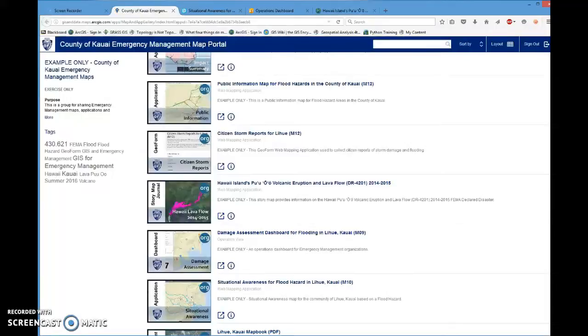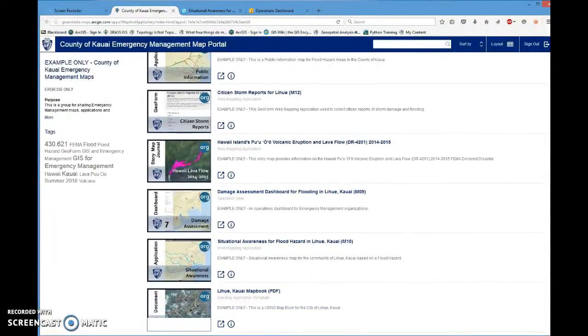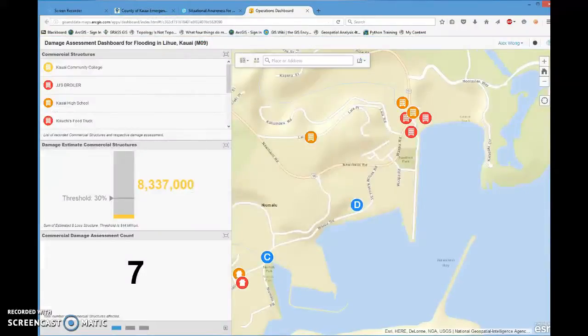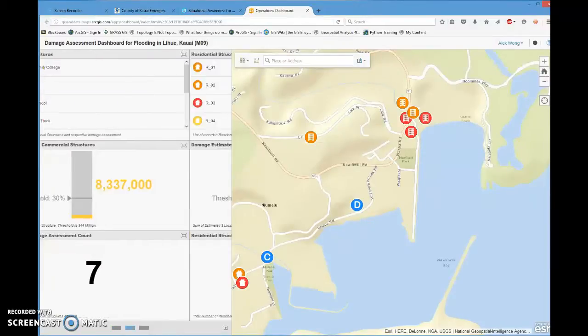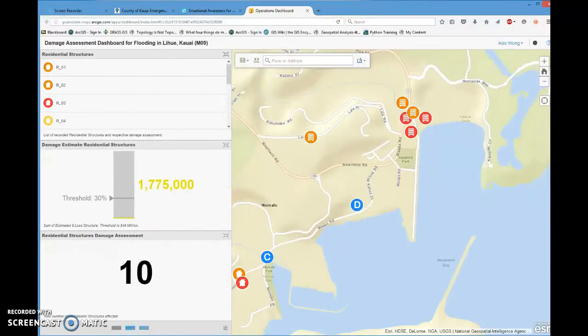Okay, moving on. The next one is the damage assessment dashboard for flooding on Lihue, Kauai. This is again the main town in Kauai. For the damage assessment one, basically there's this sidebar that calculates a sum total of all of the damage based on commercial structure, residential structure, so housing, and public facilities.